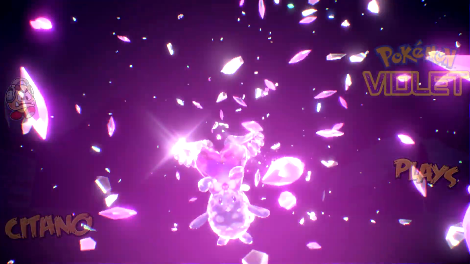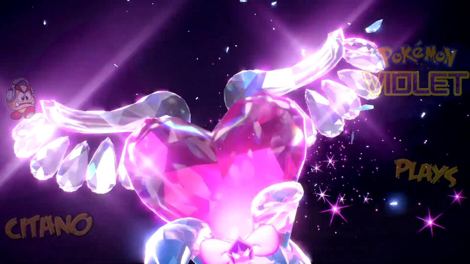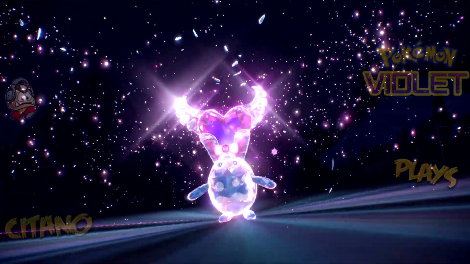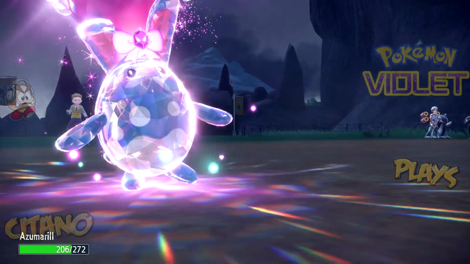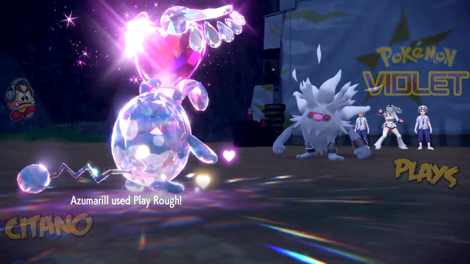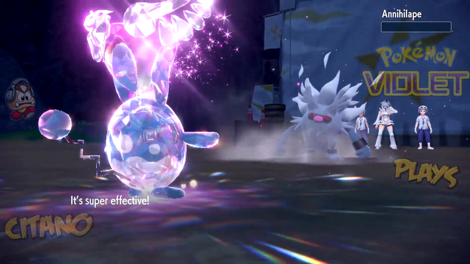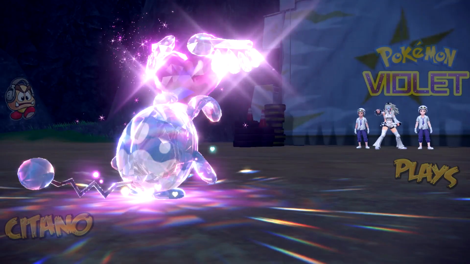There you go. Terra Slicing. Here is Azumarill. Now it's a pure fairy type. Ice Punch. No effect. Play Rough's gonna hit. And that's gonna be a guaranteed KO. No chance for Annihilape. I mean, I left him to survive that one.